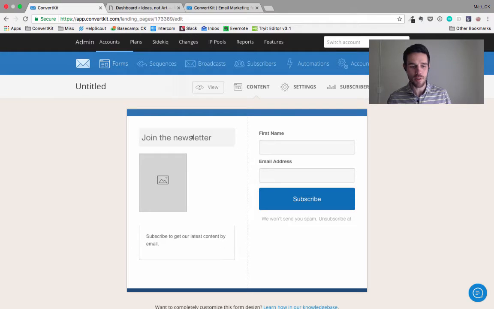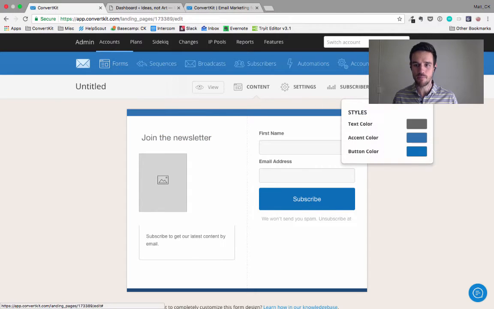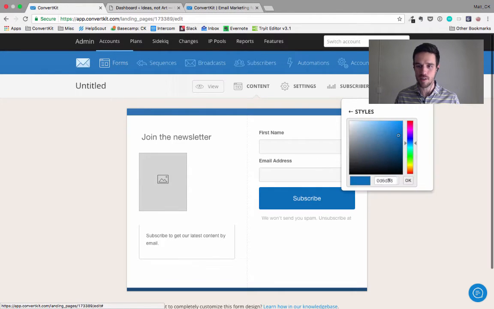A couple of things, and we do have some great videos on here, so I won't belabor the form creation aspect too much, because we have some great videos in the Help Center that I'll tag here. But if you want to change the color, maybe to match your site, then just come on over here and click on this magic wand tool, and you can change these colors right here. Just click on it and you can drag the color selector around, or if you know the hex code, just go ahead and put that in right there, okay?